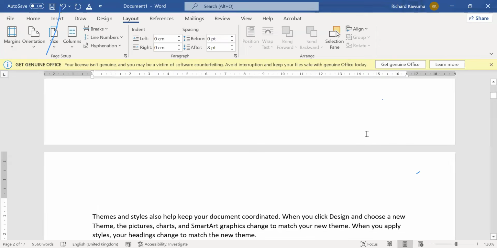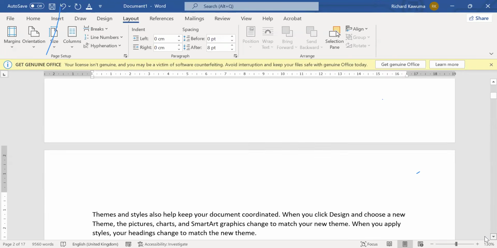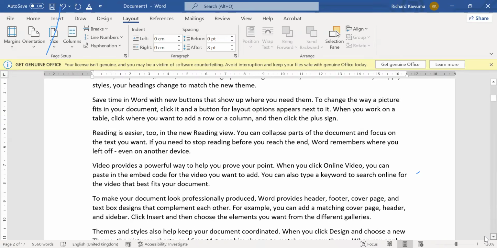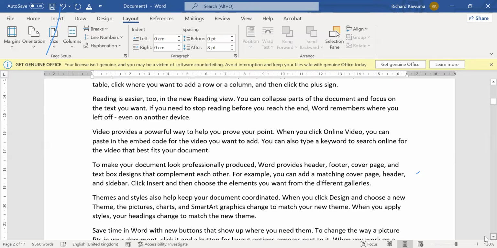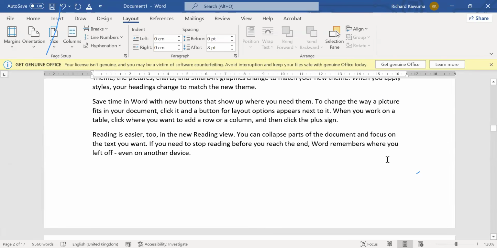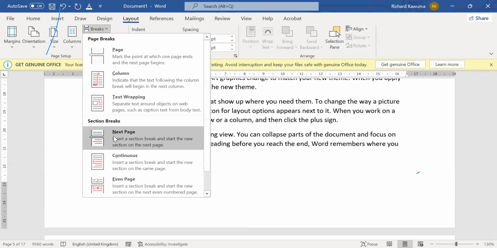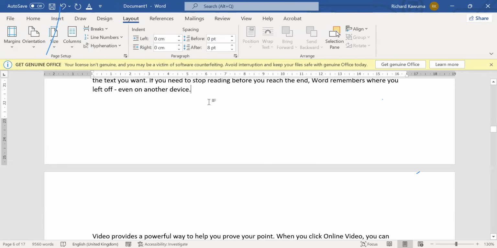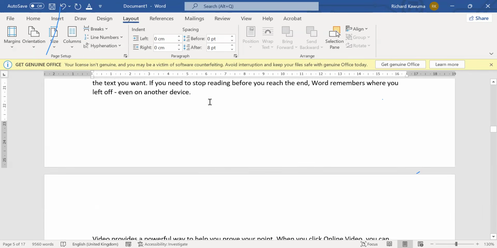So if I don't want page numbers in that section, they will not be there. Now I have created two sections, but I can also create a third section so that I have three sections. So I'm going to create a third section on page 5. Again, I go to Insert, then section.